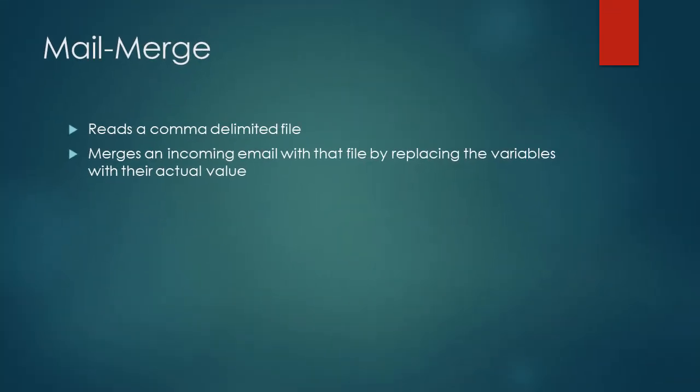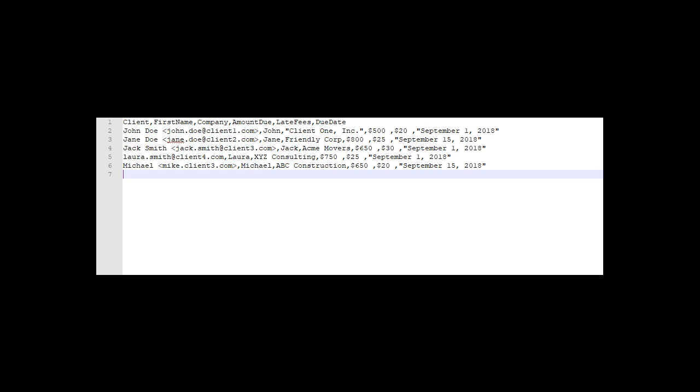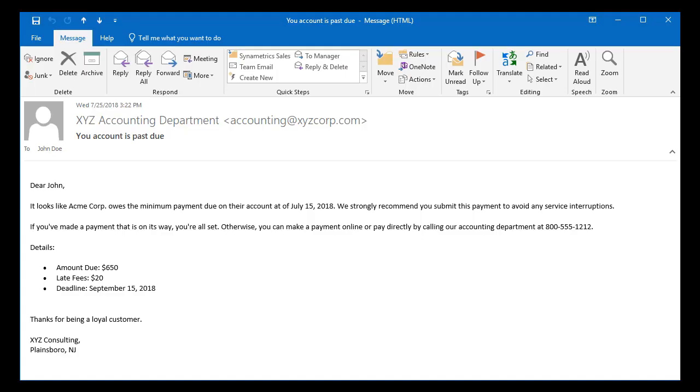The second plugin is Mail Merge, and this reads a comma-separated file containing values for certain variables. These variables are replaced at runtime. So if I want to send emails to every client whose account is past due, I will have to create a plain text file containing the email address, name, and every other parameter that serves as a variable. Then I only have to send one message to Xeams containing a placeholder for these variables. Xeams will explode that one message into many emails, one for each client.